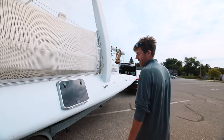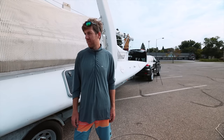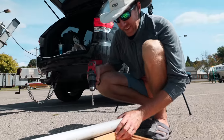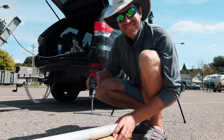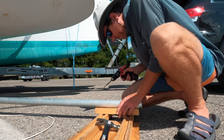I'm gonna go connect the other side. Okay. And then before we step the mast, let's take a second and go through everything one more time, and then we'll try and start stepping the mast. What's happening? The gin pole didn't have a hole drilled all the way through it. Apparently it had never been used before. The gin pole is a crucial piece of the mast raising system. This wasn't a good sign.